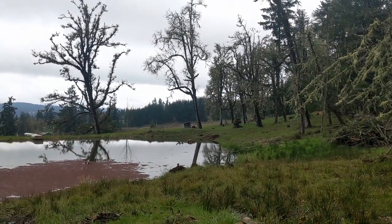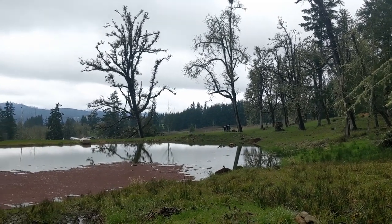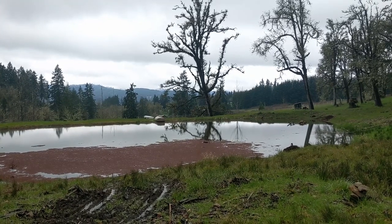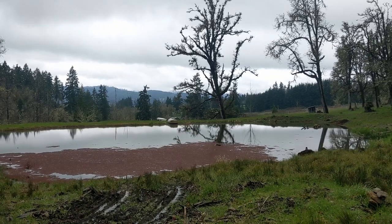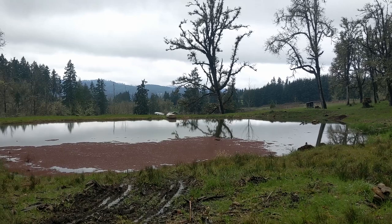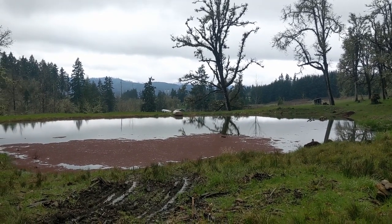So yeah, we're curious. We harvested the material on February 24th. We're curious, come spring warm up, how fast will the Azolla take the pond again? And then we'll have a sense for whether this harvesting work is something we're doing twice a year, four times a year? We really don't know.